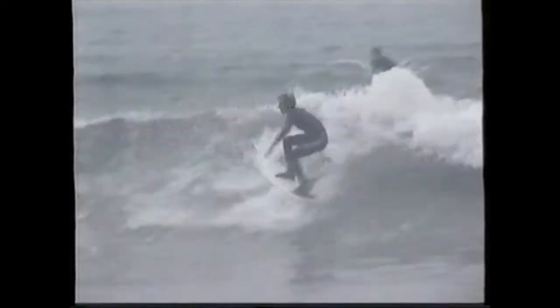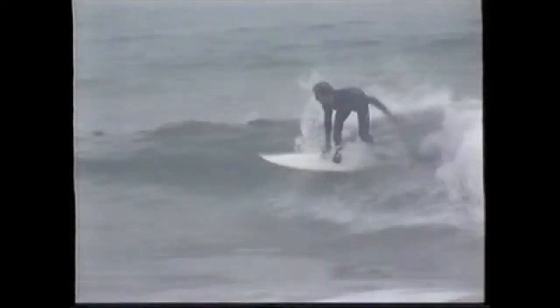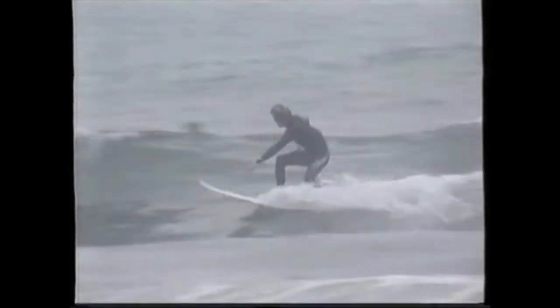Yeah, and don't forget, this 180 air is a filler move. You don't want to be wasting any good parts of the wave where you can get tube riding or off the lip. Just keep in mind that you want to be on the flats or on the shoulder, and once you get those down, you can start using better sections to launch off it, but don't waste them when you can be hitting it and pulling it.